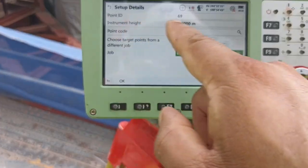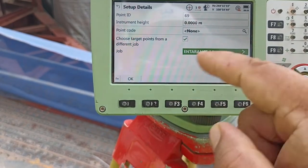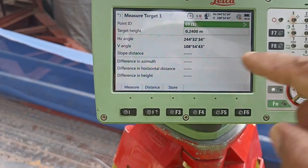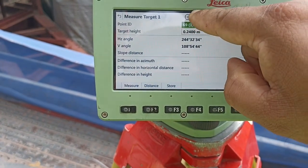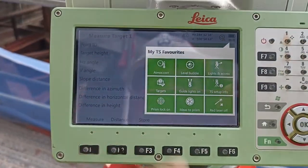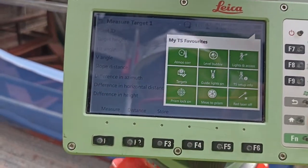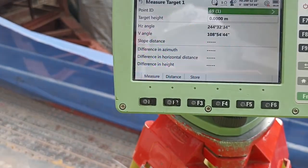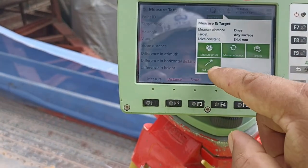See, point ID, instrument height 0, code. This one you see, choose target from a different job, meaning this one is set ready. So what do we need to do? After you see this, we need to change the target. We use a target here, but now we have no target, you see. Here you press star. See, many things come up. This one is the target, this one the light on, this one the prism, this one normal, this one the bubble, all can be seen here. So what do we need to do? We go back. Now the change is ready, right? The light is also on. This one off, this one on.